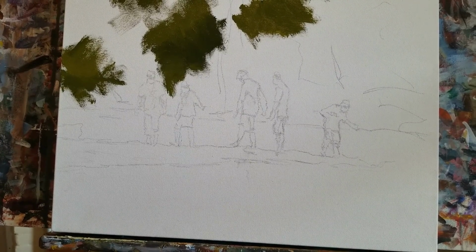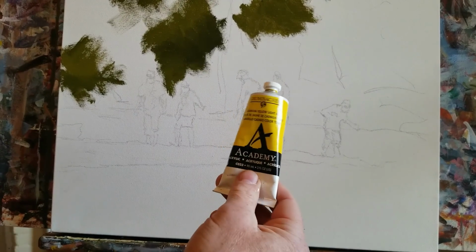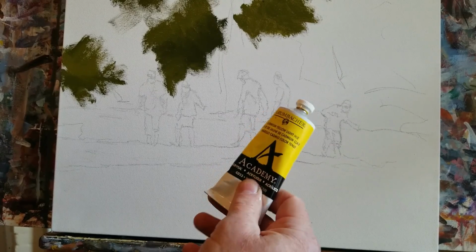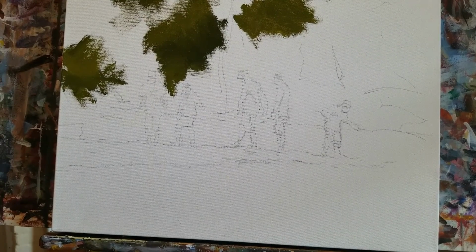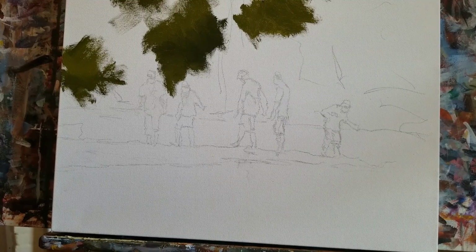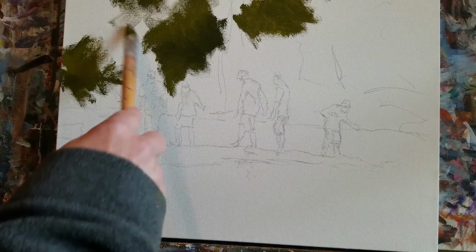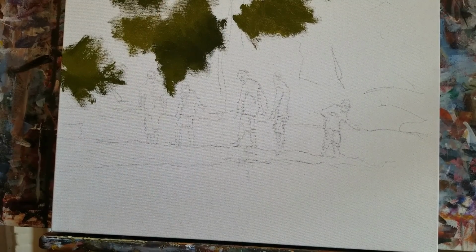Now what I'm gonna do, taking my own advice, I have student grade paints. See, they're Academy, Grumbacher. This is a great use for them, some of this underpaint. I don't know if you even heard that. It kind of is watery. I don't like them. They're a third the price for a reason. They don't cover that well. You know, for the most part, you probably have to use 3 times the paint. But for something like this, it's okay, right? Because I'm really wanting to put some paint up here.